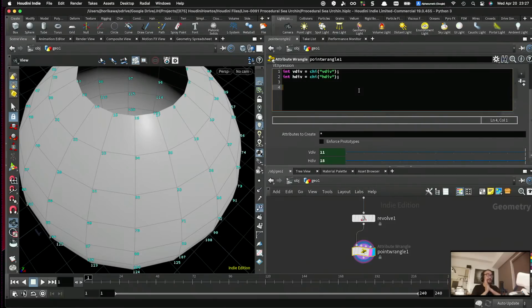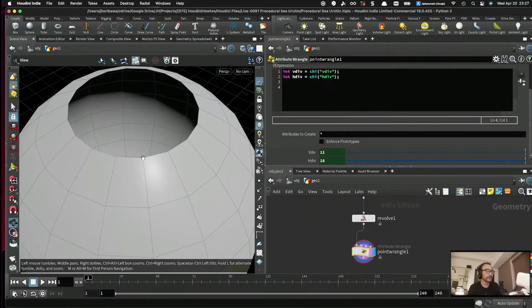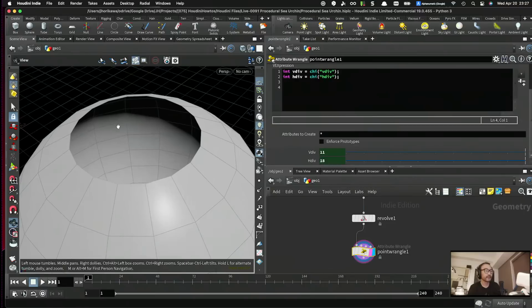Okay. Now, the first thing I would like to get is the ID number for a horizontal layer or horizontal curve, in this case, a circle.